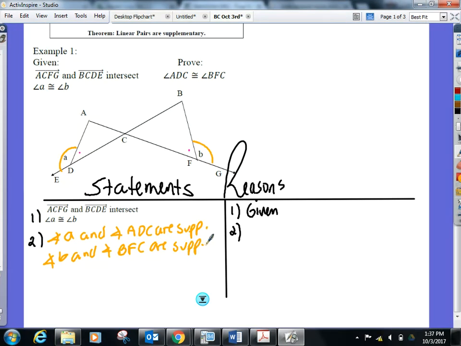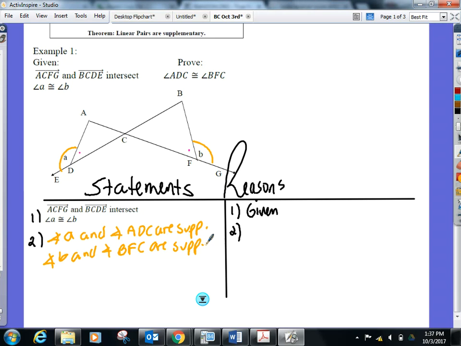Now here comes the catch. Why are they supplementary? Now we could talk this out and say, oh, they form a straight angle, 180 degrees, right? But I want something concrete now, something exact. And this is something we used last unit. Casey. These are linear pairs, aren't they? And this is where the theorem works in your proof. 95% of the time, when you tell me a pair of angles are supplementary, it's going to be because linear pairs are supplementary. The other 5%, it's probably going to be given. But if you tell me a pair of angles are supplementary, it's probably going to be by linear pairs are supplementary.